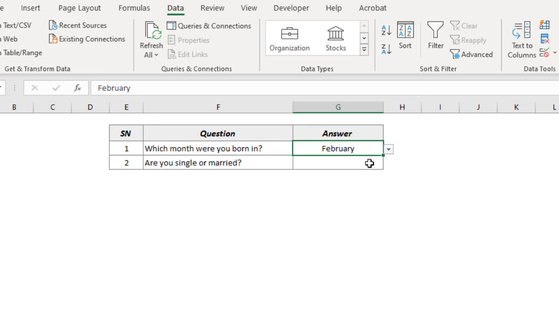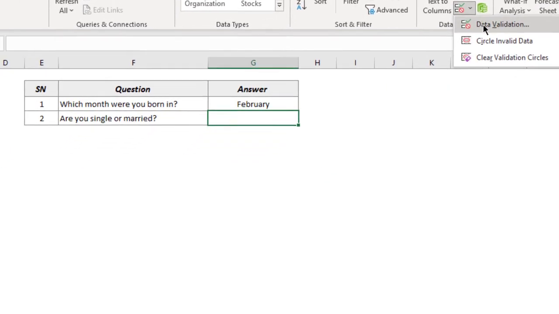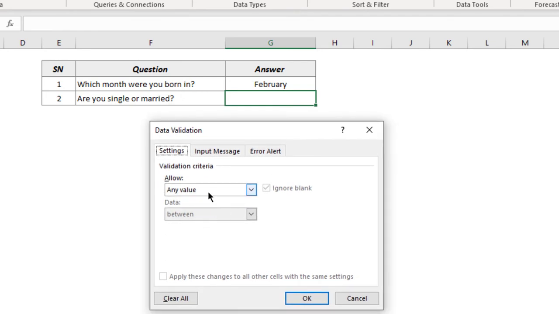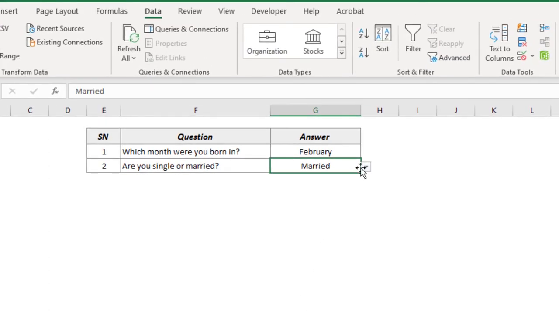Now let's move to the short drop-down list. Normally you don't need to create a list separately if you have few options to show in the drop-down. Just simply open the data validation, select list. Now you can write here manually whatever you wanna include in the list, separated by commas. Then click OK. So as you can see, our drop-down list has been created. This is how you can create a drop-down list easily.